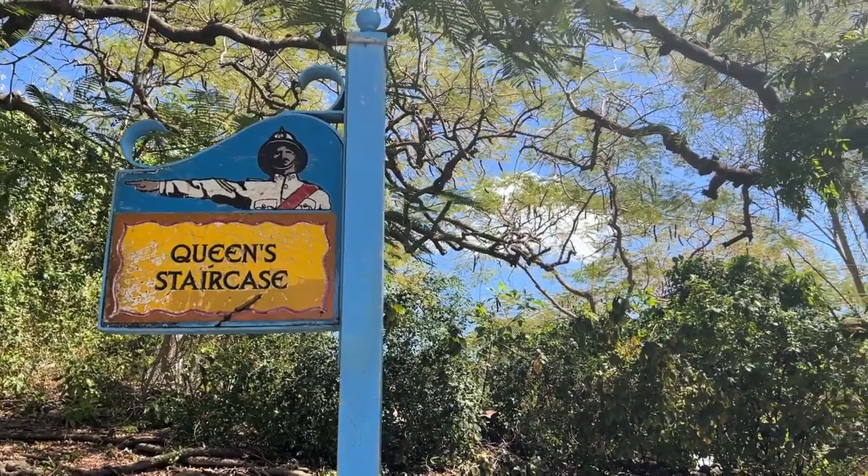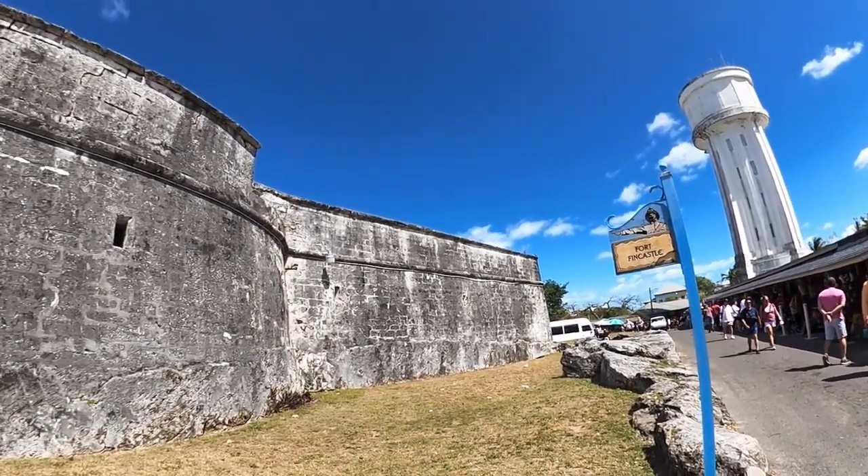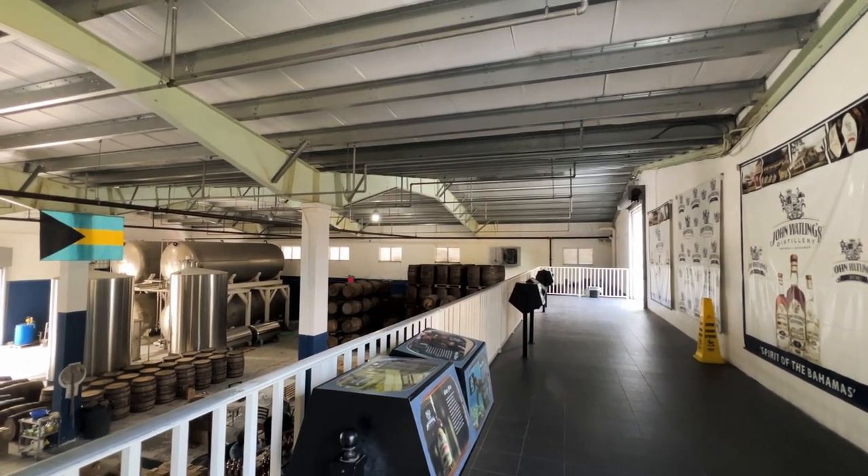The next tip: there are going to be tons of tours offered around the Bahamas, but one thing you can do to save money is to do your own walking tour. Downtown Nassau is incredibly user-friendly and very walkable. The only downside is it's right next to the cruise port, so I'm here at the Queens Staircase with all my close friends and their strollers. But it's still really fun and really pretty. The benefit of doing it on your own is — like I'm doing right now — I got a coconut and I'm just sitting in the shade enjoying where I am. I'll link my detailed, cultivated Nassau walking tour below in a blog post, because there's a lot to see.